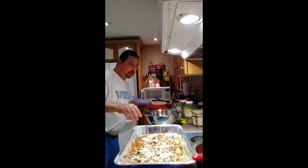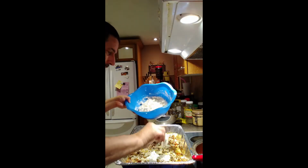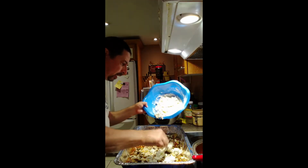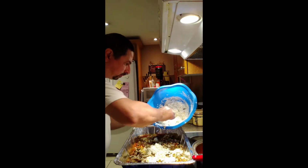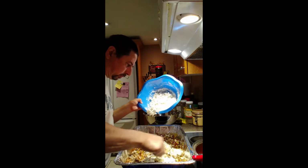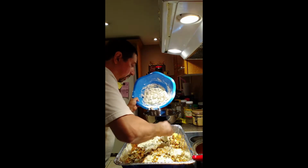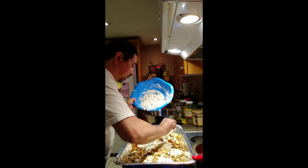Okay, now at this stage, we're gonna add the ricotta. Just gonna put that in the ricotta, just like that. In the middle. Just like that, see? I can just taste this. It's gonna be so good, you know?